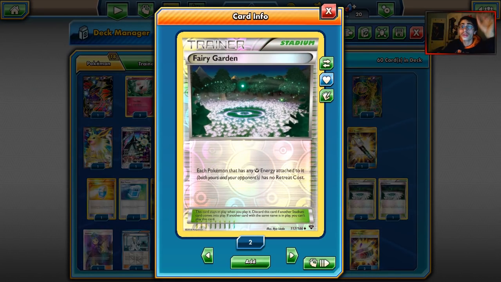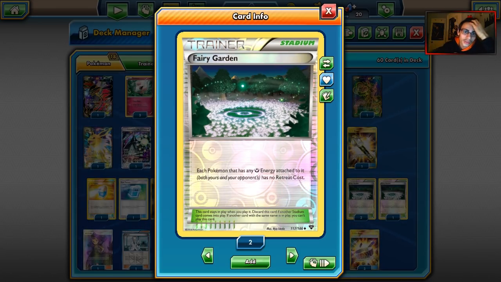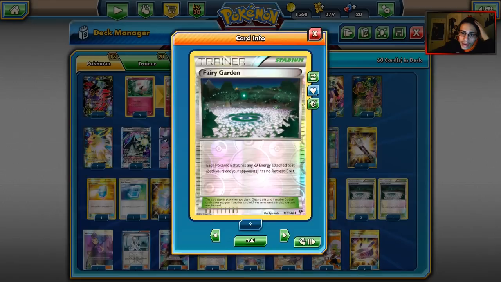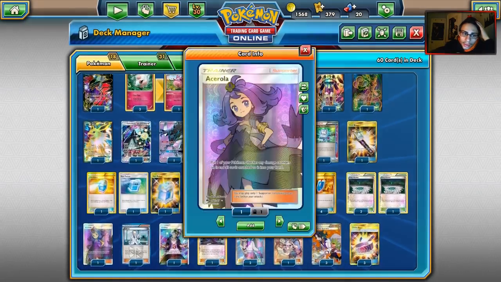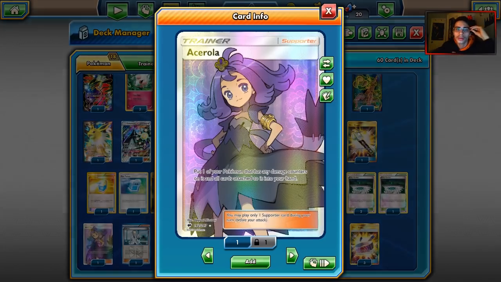Three Fairy Gardens. Yeah, we do not run Darkrai-EX in this deck, so instead I've gone with Fairy Garden because it's better. It can counter stadiums like Dimension Valley and Skyfield, so it's just better in my opinion to have Fairy Garden. One Acerola, this is great, and same with Guzma. They're good substitutes if you need to heal, you know.